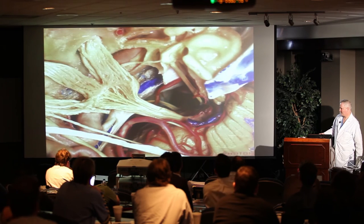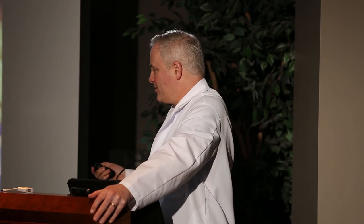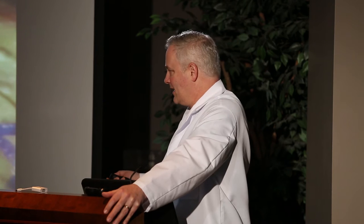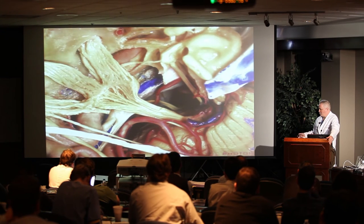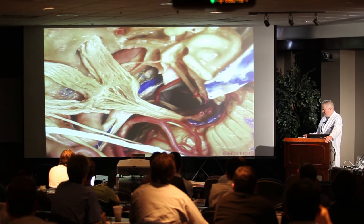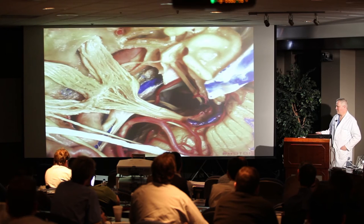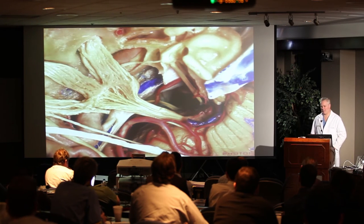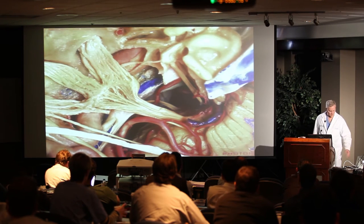In your dissection today, try to find the sixth nerve. How I always find it: if you lift up on the trigeminal nerve right here, you can very often see the sixth nerve coming up right underneath it. If you have a case where you're trying to find the sixth nerve in the cavernous sinus, push down on the facial nerve and find it. Lift up here or push down here — two tricks. The nerve here is the portia minor — motor function of the trigeminal nerve going out foramen ovale. The GSPN joins up with the deep petrosal nerve to form the vidian nerve. The tensor tympani is also visible here — a muscle fiber. There are three parallel structures after foramen spinosum: Eustachian tube with tensor tympani, the carotid, and GSPN — all running the same direction.